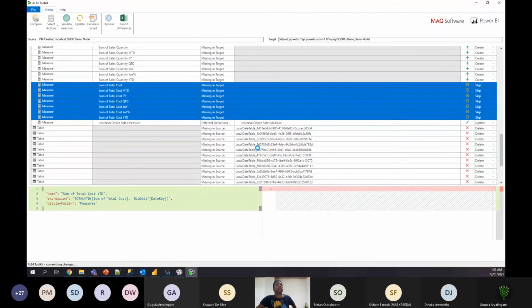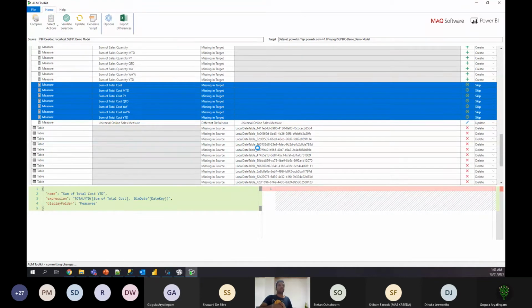So one good thing is that if you go to Power BI Desktop and publish, it actually publishes with your data, right? If you have a big model, it will take a lot of time to publish, because it not only does the metadata operations, it actually publishes the data. But in here it's purely metadata operations. So it will not take a lot of time to deploy the changes to your Power BI service, because it just does the metadata operations as well as a process recalc operation.